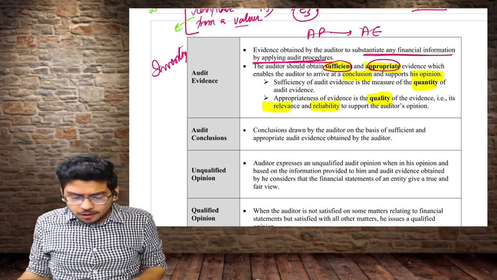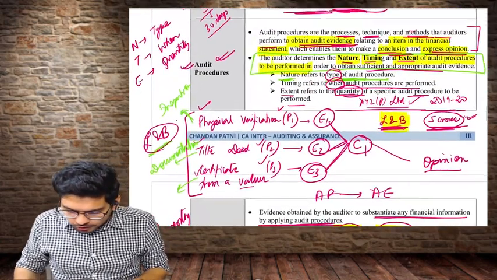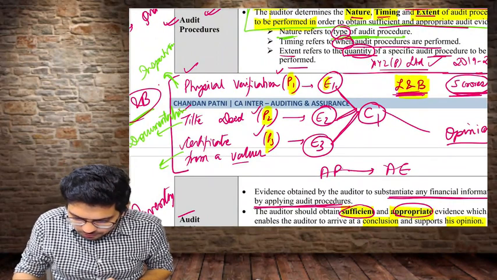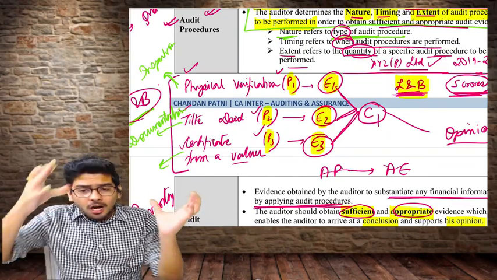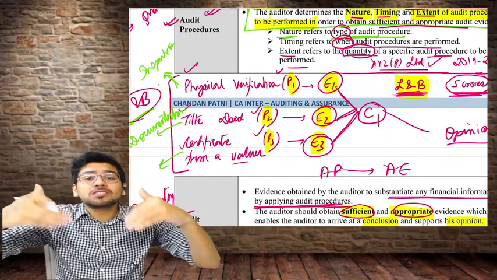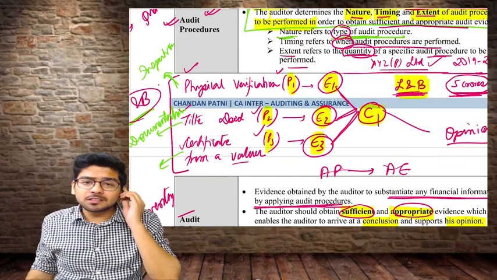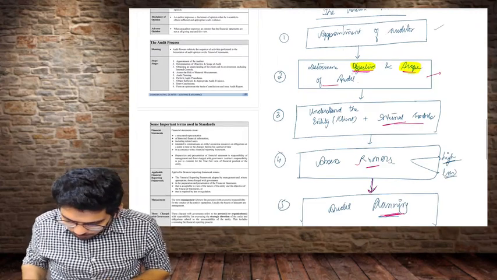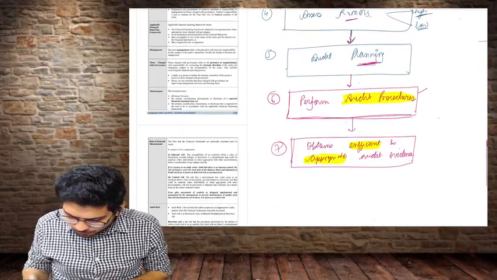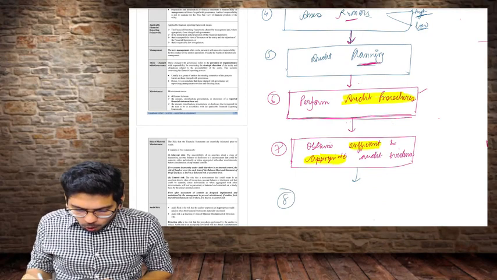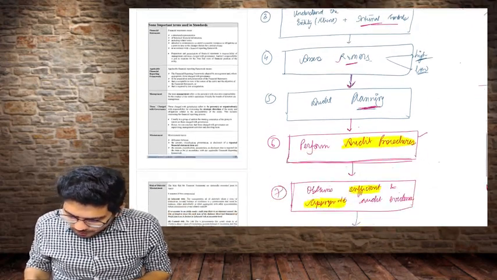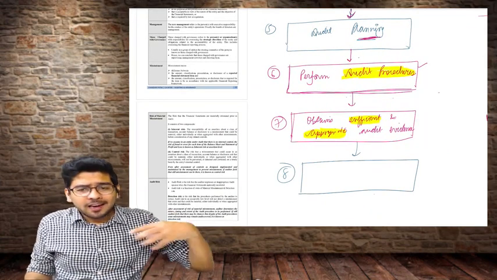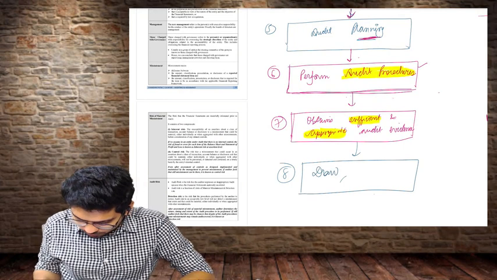Now, when we obtain audit evidence, we apply procedures, and on the basis of these procedures we have obtained evidence. Out of all the evidence that I have obtained, I will draw some conclusions. So let me first complete the audit process. We are moving now towards the end of the process. Point number 8, obtain sufficient and appropriate audit evidence. After obtaining evidence, I am going to analyze all the evidence and draw conclusions.